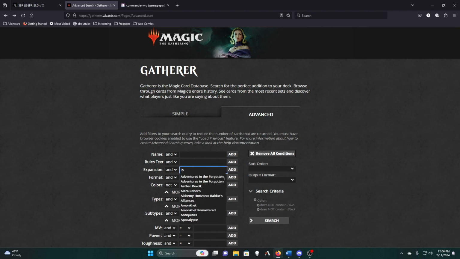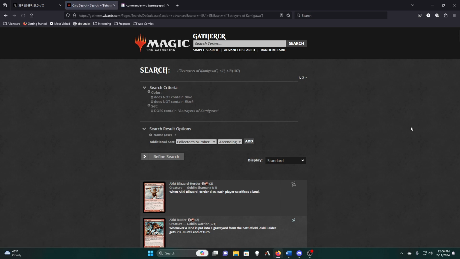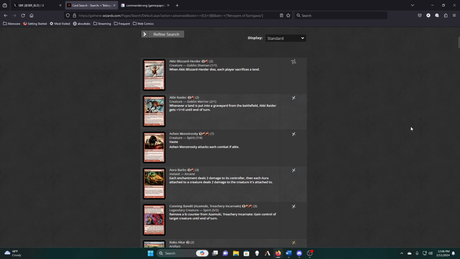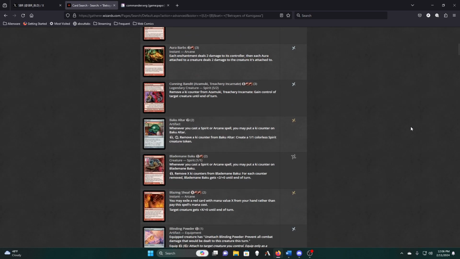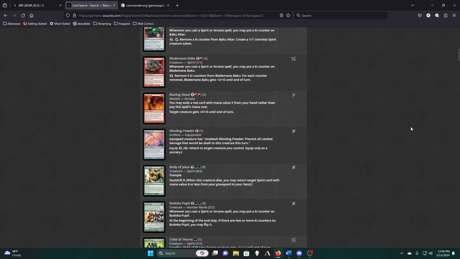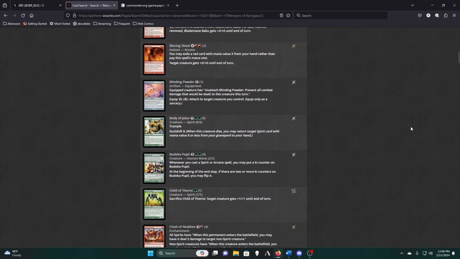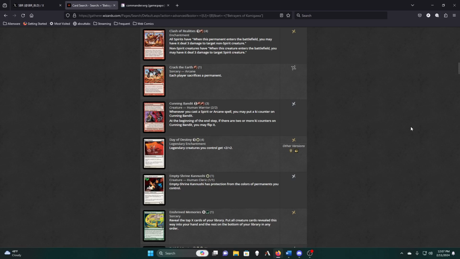After Battle Bond comes Betrayers of Kamigawa. Dies, each player sacrifices a land. No. Attacks each combat if able. Each enchantment deals 2 damage to its controller, then each aura attached to a creature deals 2 damage to the creature it's attached to. Cunning Bandit. No. Alter, no. Blade Mane Baku. No. They exile a red card with mana value X from your hand, gives plus X plus 0. Yeah, I don't think so. Duke of Pupil, Crack the Earth, Bandit.